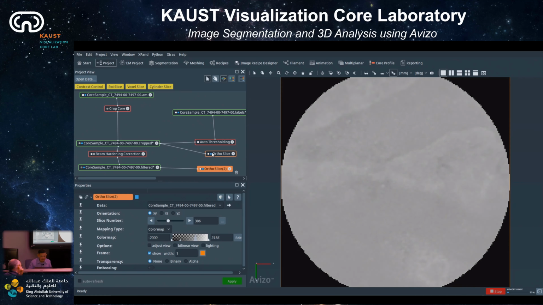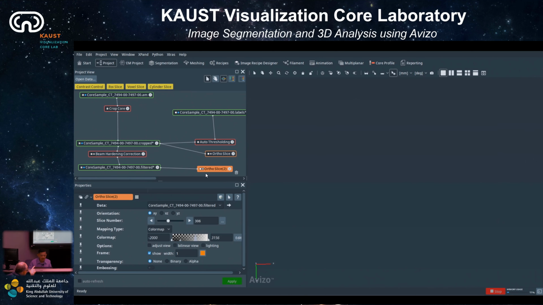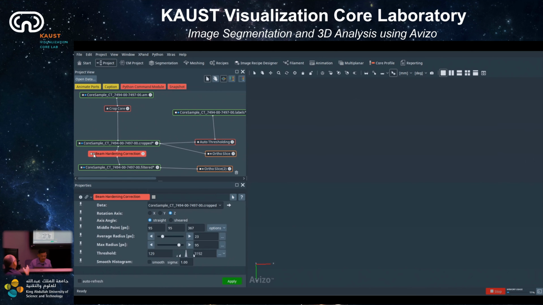So for example, if I do before, I don't see anything, but do you see any difference?